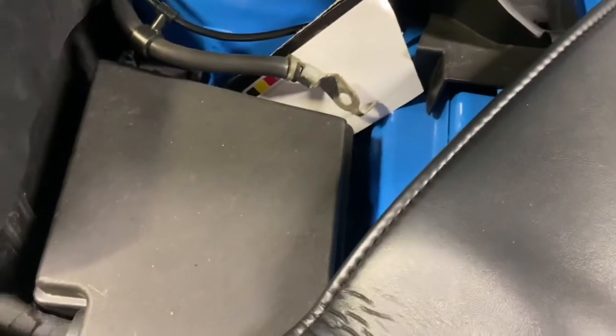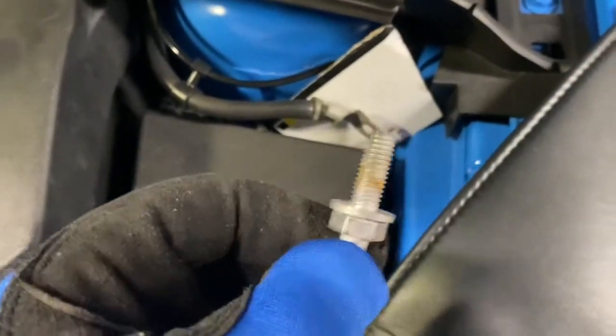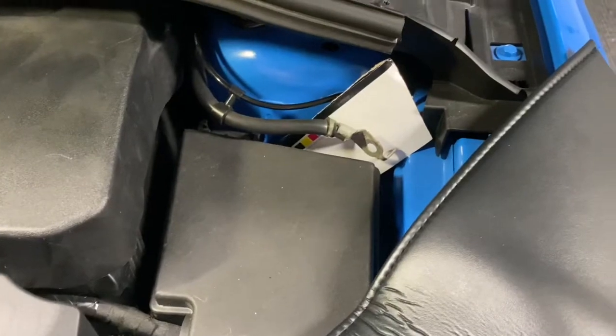And here we go. All right, so I've removed the ground connection over here. I'm just gonna put a little piece of cardboard here to block this off so I'm not accidentally touching something else. And we should be good to go. As I was taking this bolt out of there, towards the end, it really does start sparking a lot. That's pretty normal for removing just that negative ground wire. So we should be good, and on to part two.